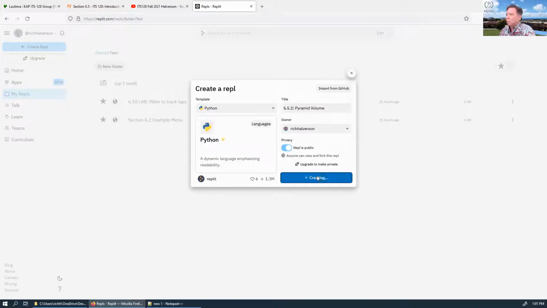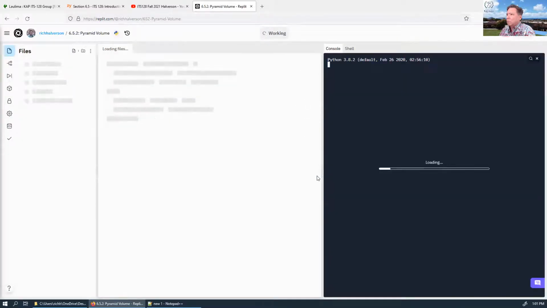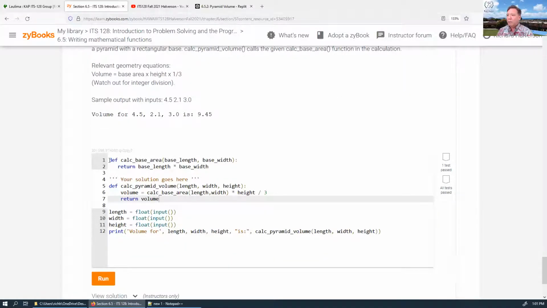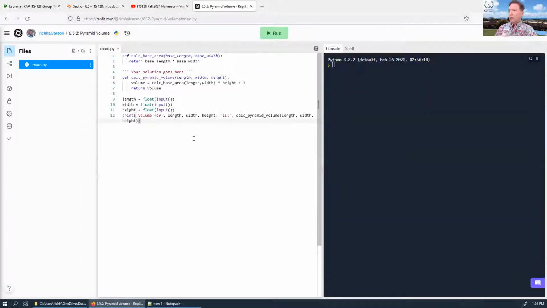Create. Here I am, and I'm going to copy my solution here, paste it here. And before I do anything else, I'm going to put something here. Enter length of pyramid. And I'm going to say enter width of pyramid.